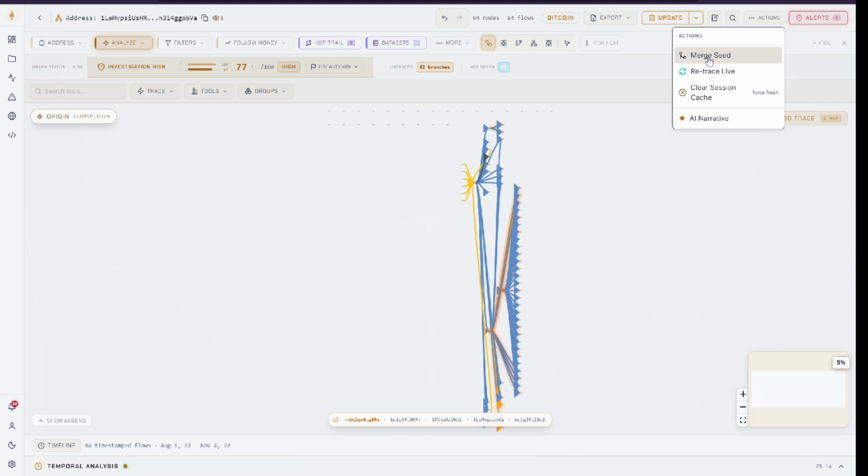One thing is left. I know there are many things left, but I'm just showing you the graphing area first. We have a forward trace feature here also, and one more interesting feature called merge seed.